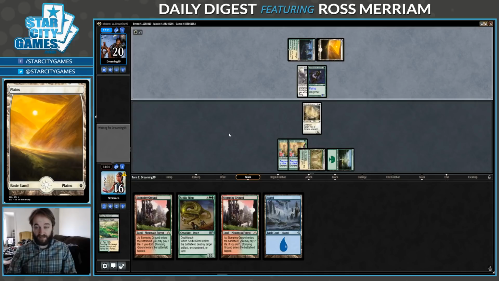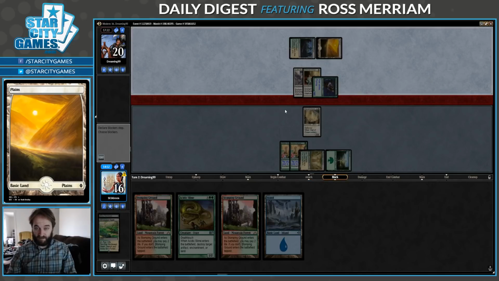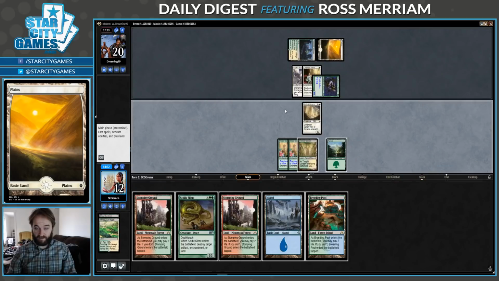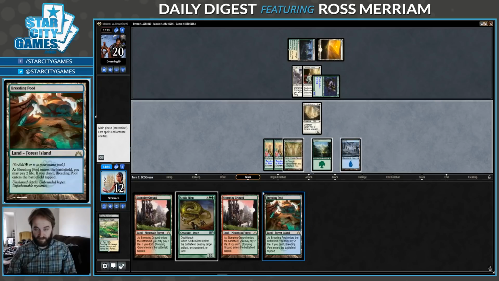I hate that. I hate it. Into Ethereal Armor. Well, that was close to worst case scenario, because the Boon comes back. Oh, and I have drawn all lands. So I have some options.